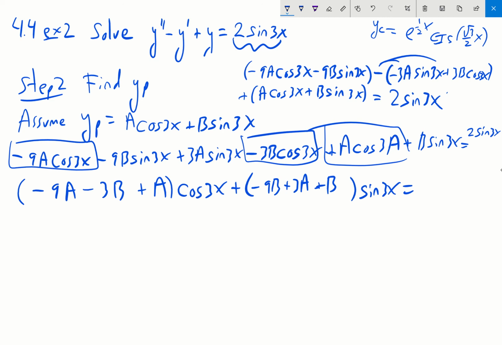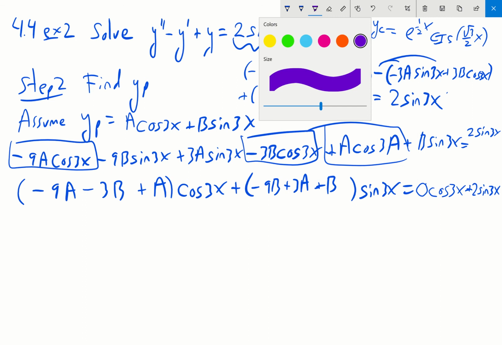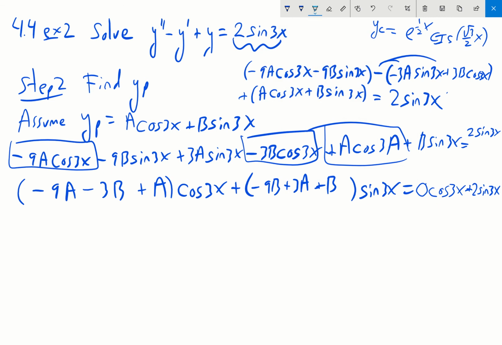And this is equal to, I'm going to write this a little bit weird perhaps, but on the right-hand side we have 2 sine 3x. Notice there's no cosine of 3x term, but I'm going to explicitly put it here with a coefficient of 0. Perfectly fair game, we can do this. It just helps to visualize the next step, which is that we're now going to equate the coefficients. So think of this as the equality of two functions, the function on the left-hand side and the function on the right-hand side. If these two functions are equal, then we would like the cosine's coefficients to be equal.